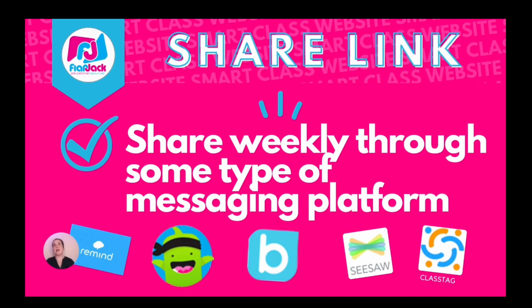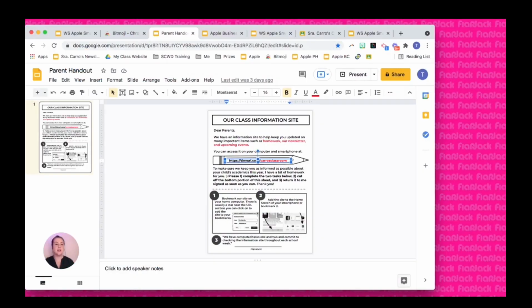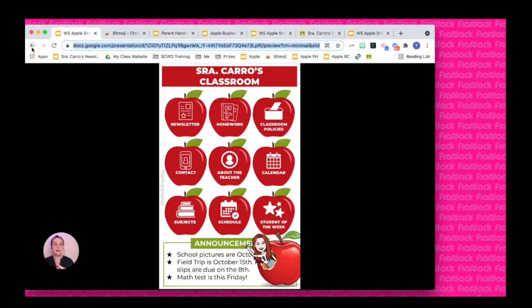Now, another thing that people say, well, I need a record of at least the newsletter page slide. So when I update it and a parent says, oh, you didn't say we had this or that, then I have no proof because I updated. Well, you can use the version history if you wanted to. Or, before you update the newsletter, did you see how I did the business card and downloaded it as an image? Then you can actually do that.